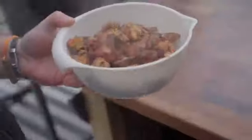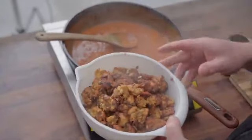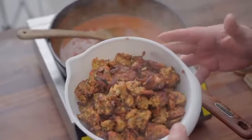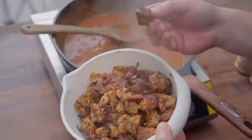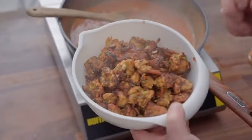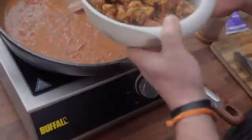Beautiful. Okay. So that's the chicken out of the oven with the tandoori tikka seasoning on it. We added onion, we added coriander root, we added chili to that, and just the chicken tikka seasoning. Beautiful little bites. You can eat them on their own. You can have it with a naan bread, like an onion salad, some mango chutney, a bit of raita, a bit of voodoo mango sauce. Beautiful. We're just going to dump all that into the curry sauce.